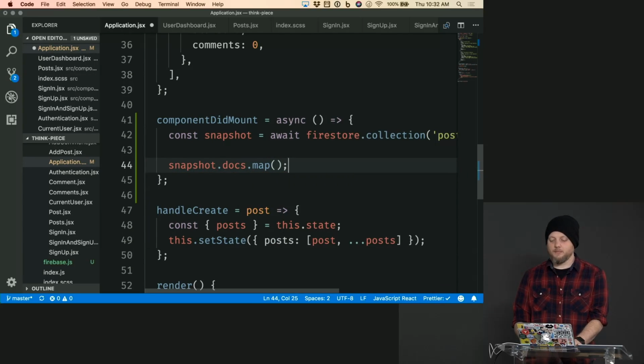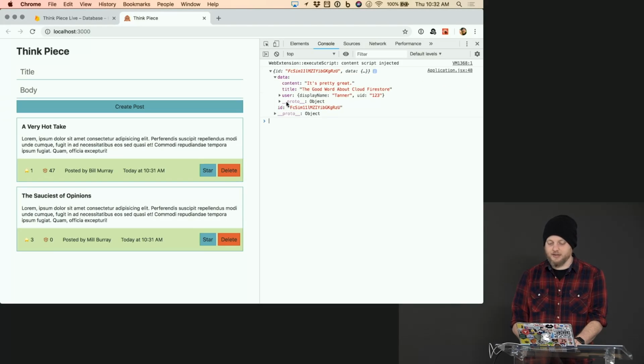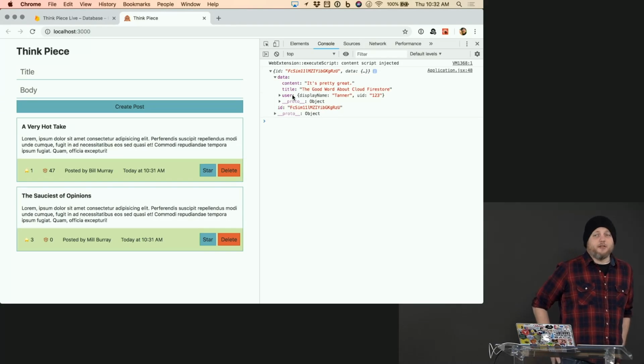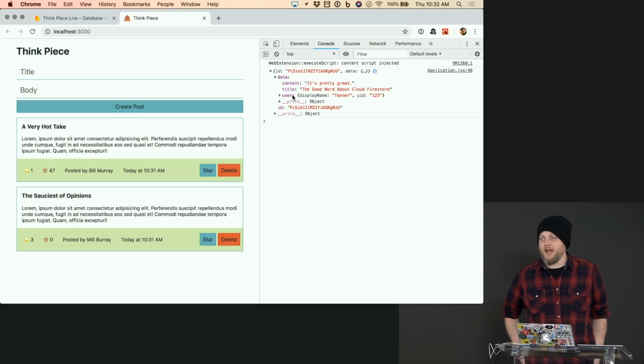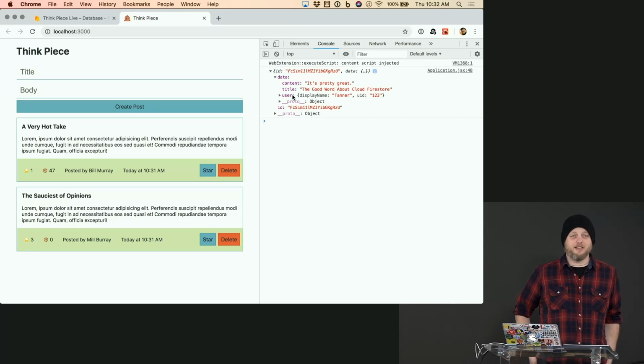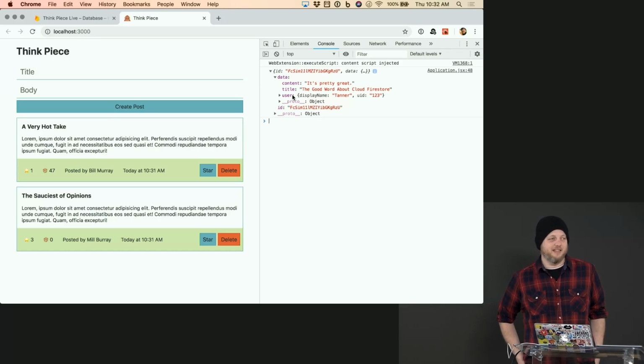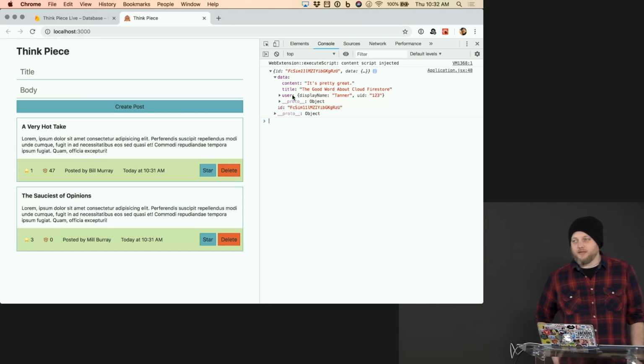And as you saw before, let's go back over it real quick: I had that ID, and in the data, I just have the fields. Now, this is not my first React app. I know what's about to happen: I'm going to try to make a bunch of post components, and what's going to yell at me? It's going to want a key for every single one of them, right? Fine. So I would like to include that ID with the rest of the data. That's just going to take a little bit of JavaScript foo.